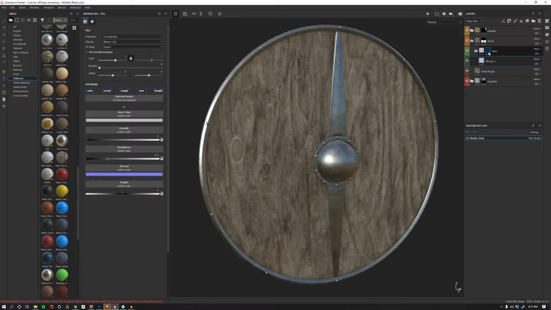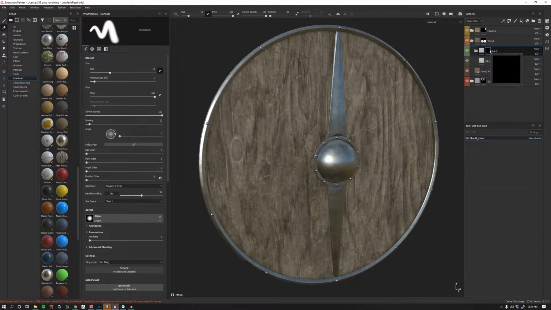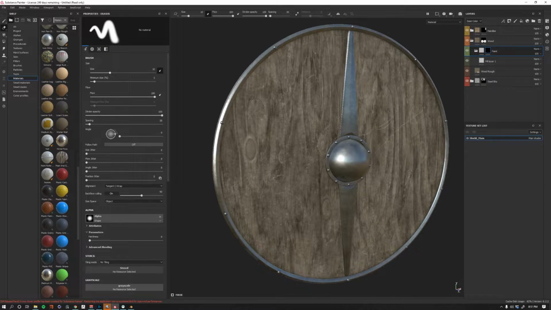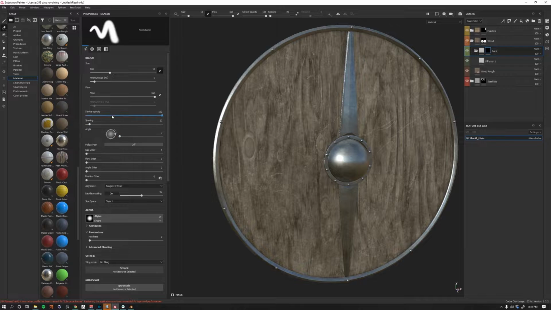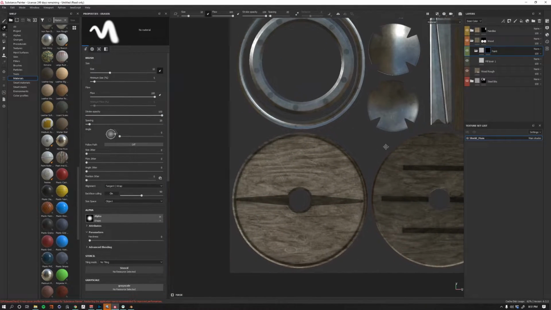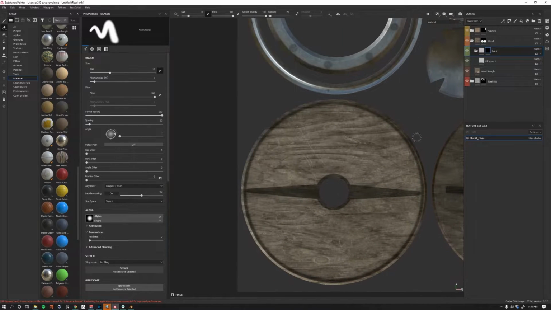Fill layer, we're going to only have this visible on the front. So we're going to select this paint mask here, and we're going to create a mask for the front bit, for where the shield is going to be painted at the front. So that is going to be this one, and we're going to select the mask.